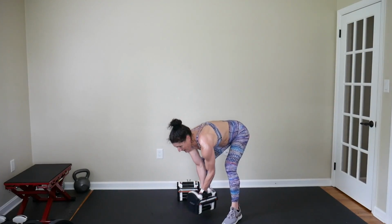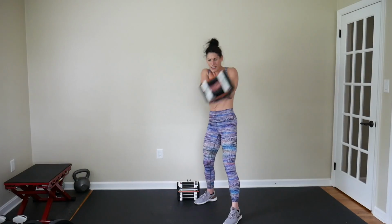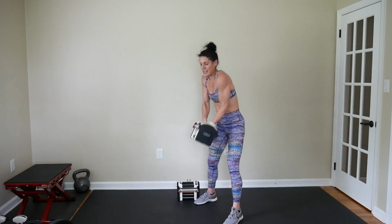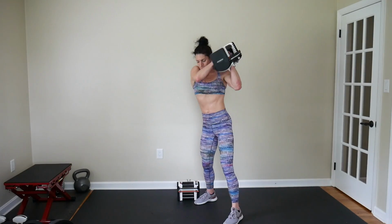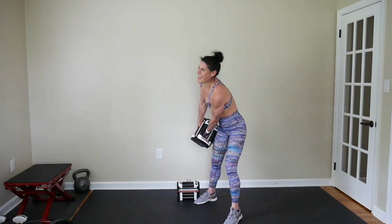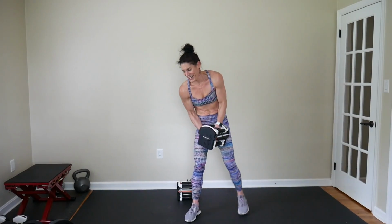Grab that weight. Here we go. Starting at my shoulder. Core is tight. Holding it in. Doing your best not to rotate. Switch sides in three, two, and one. Switch it.